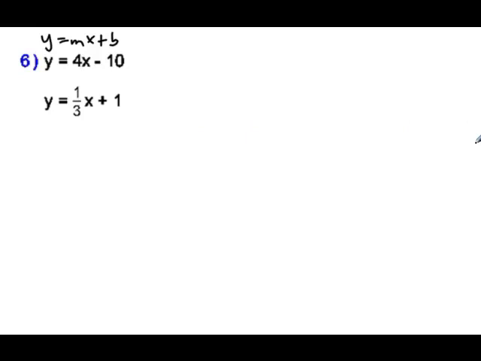If they aren't in slope-intercept form, but they still have an x and a y, then we can use the elimination method. That's where I'm going to get rid of either the x's or the y's, so I can solve for that other letter, and once I know that solution, I can substitute it into the other equation and find the other variable. The thing we did today is with substitution.